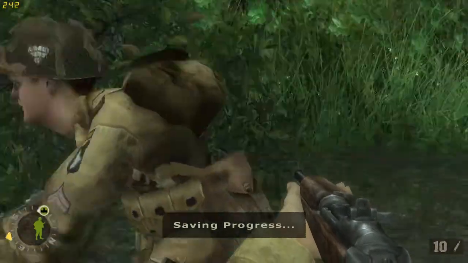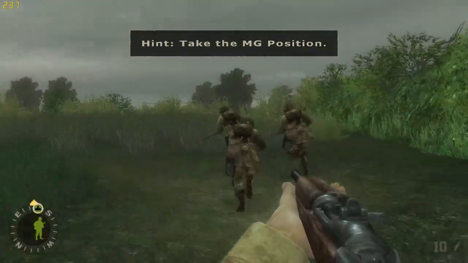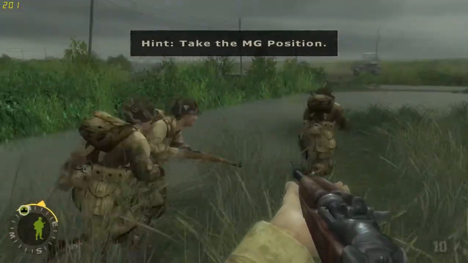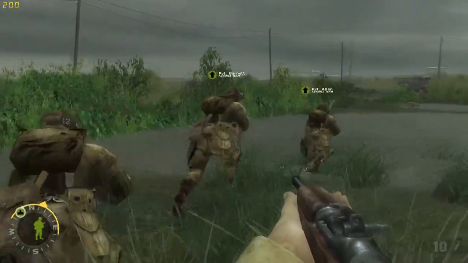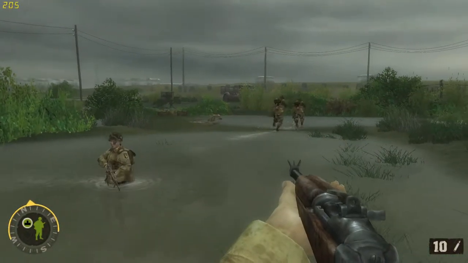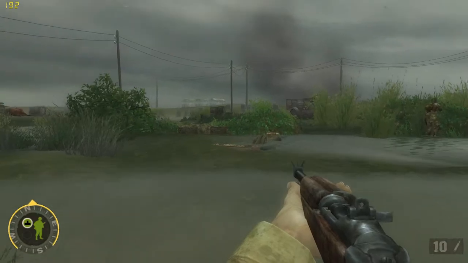So who has the 30 cal? Roger that! Alright, so now these guys are all a part of my fire team. Actually, wait. Red! Bring it in! Oh, that's right. So they're not a part of my team yet.